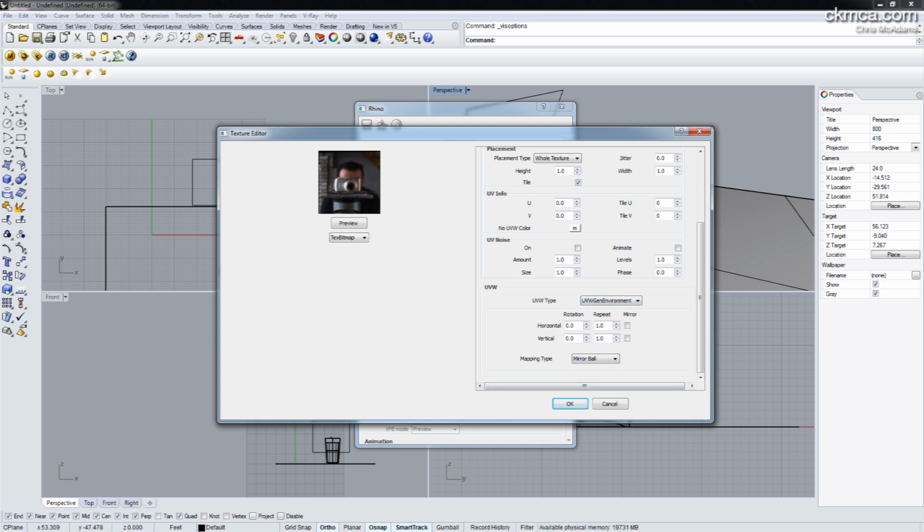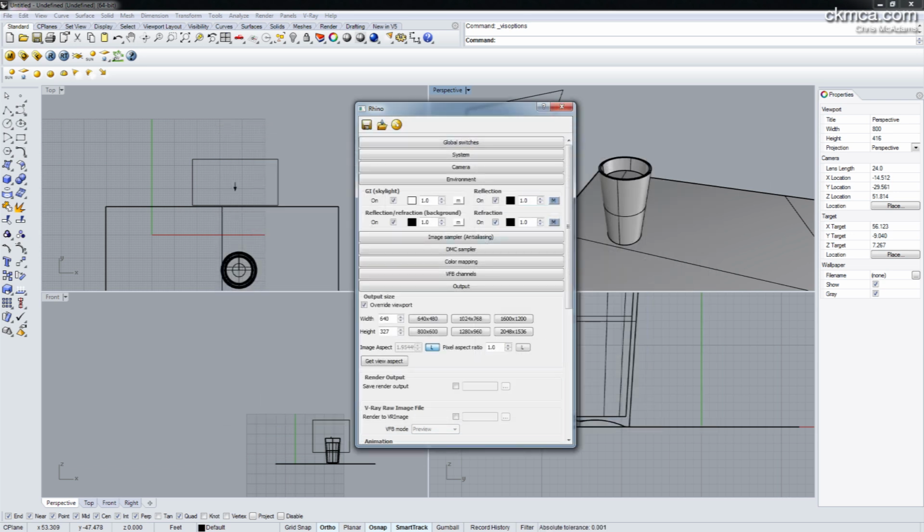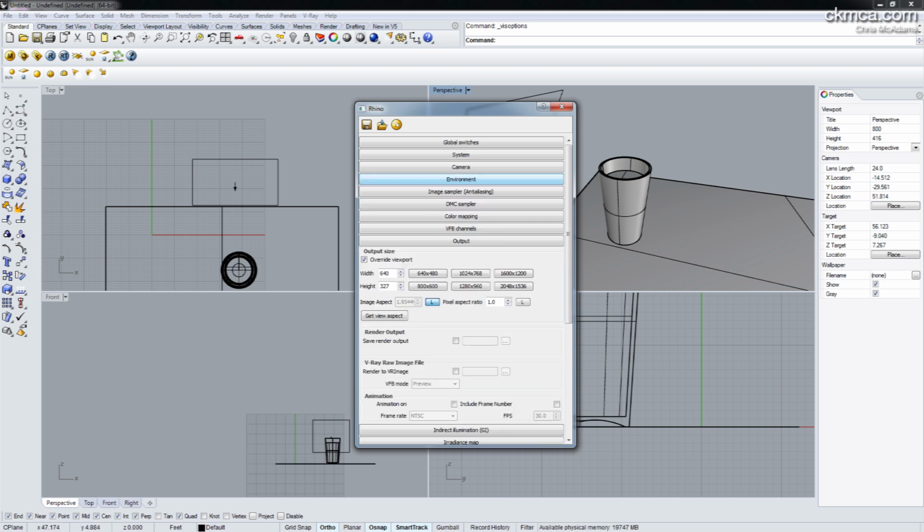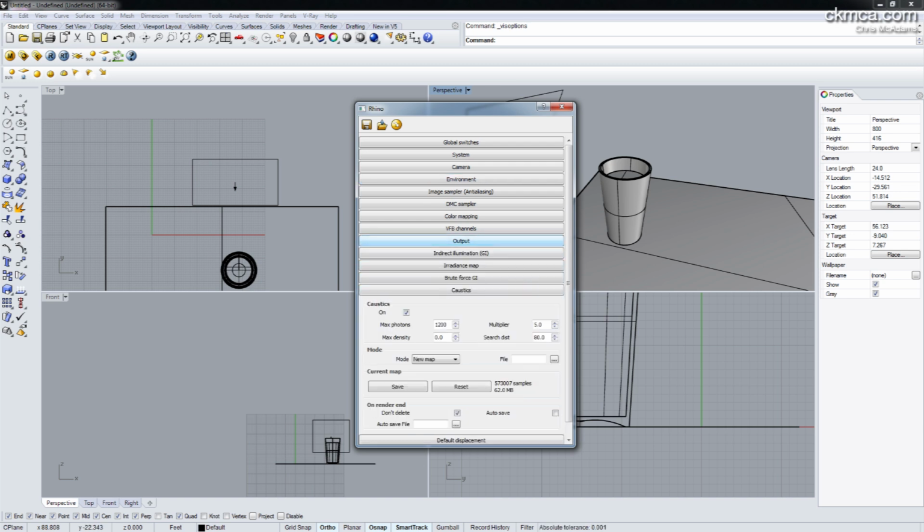The way this was made was taking a photograph of a mirrored ball. And I want that both in reflection and refraction. We won't see that in the scene, but it will provide some color and reflectivity on the glass itself, which helps increase its realism. Output size is small right now just because it's a sample test rendering. And the last tab, and this is new in V-Ray 1.5, is caustics. By turning on caustics, the light is gathered and projected through the water and through the glass itself.